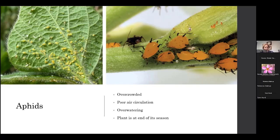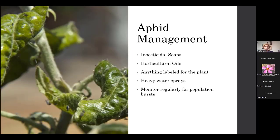We generally get aphids when we have overcrowded situations. So you might have to thin out some of your leaves, get some airflow going in there. That poor air circulation causes humidity, and then they just thrive. They just kind of go crazy, unchecked. Overwatering, especially with drip irrigation, will promote more aphids because the humidity increases. But also, if you just replicate rain, you can wash those guys off of those plants. You don't kill all of them, but you kill enough of them, which makes less of them, and maybe that plant no longer shows the damage in the way that you don't like it to look.